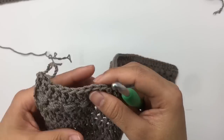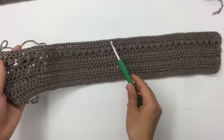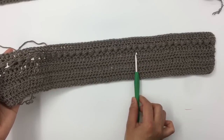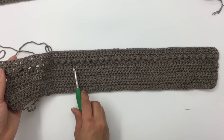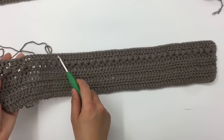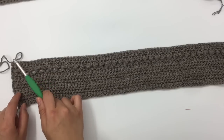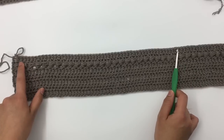Alright, and now I want you to count your stitches. Make sure that you have the same amount of double crochet stitches down here. Okay, so I have 71 double crochet stitches here. I should have 71 double crochet stitches in row 7 as well. Alright, so I already know that I have 71 double crochet stitches on row 7, so I'm good.